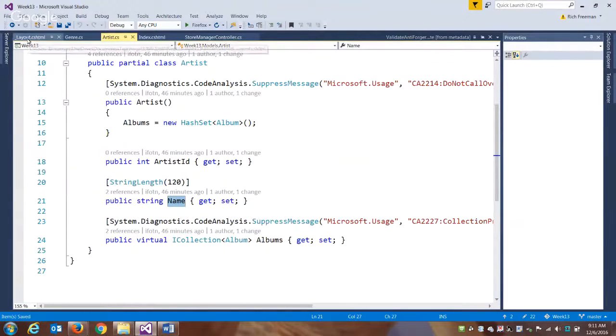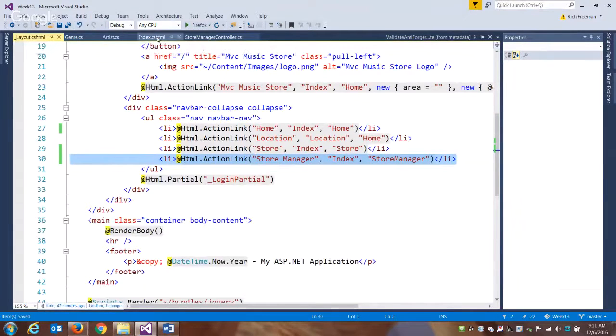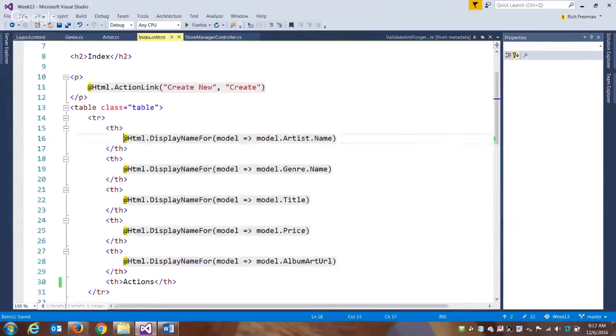Now, if we want to overwrite this, there's two ways we can do it. Quick and dirty way is let's just highlight that, remove that, and hard code in the word artist. We'll just replace the MVC code with the word we actually want to display there.